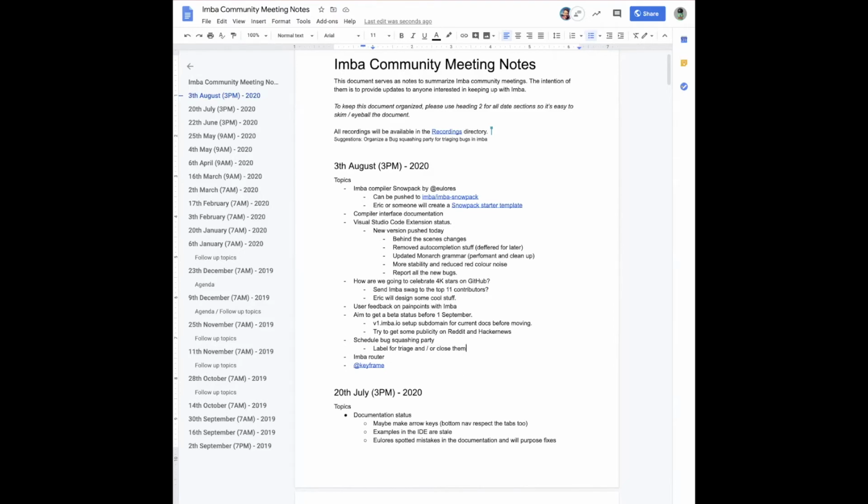Nothing else than that it has been included in the Imba package. I'm not sure if I've enabled it right now, but if you look at the Imba IO example, if you manually require the Imba router, then it is available to your tags. So it is just the Imba 1 router with the obvious fixes needed for version 2. It's working fine for Imba IO, and it will work fine for most basic pages, I guess. But again, it isn't documented yet. That's one of the next parts of the official documentation, to also document the router.